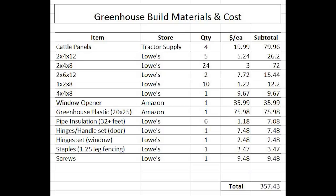You don't have to use cattle panels for that. You could use some other wire. We had 2 cattle panels, and some friends gave us 2 more that they weren't using. So that's what we used. You could probably get by cheaper than that, but the cattle panels are solid. There's not a lot of cross bracing required. The 2x4x12s for the length of it, for the shelves. We did 2x6x12s for the base of the structure, so that it had plenty of surface area to staple to.